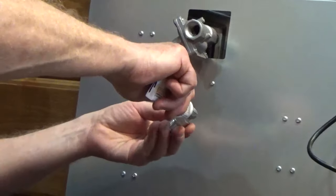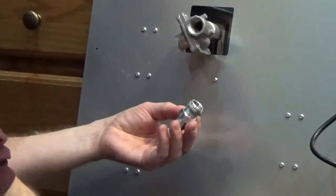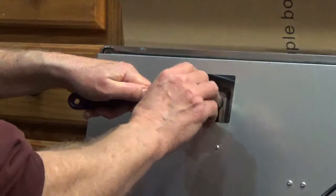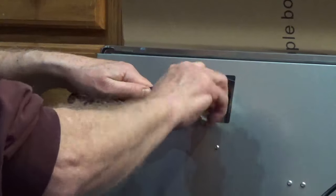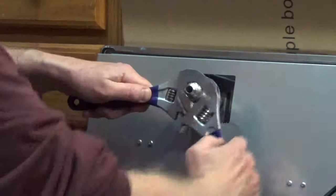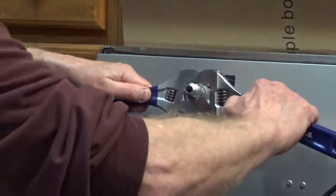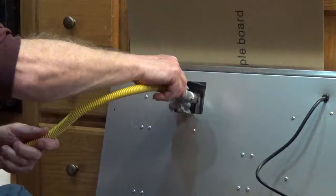Apply pipe thread compound or PTFE tape rated for gas on the male pipe thread on the other flare fitting. Screw it into the pressure regulator and tighten it down with 2 adjustable wrenches. Screw the gas connector onto the flare fitting.